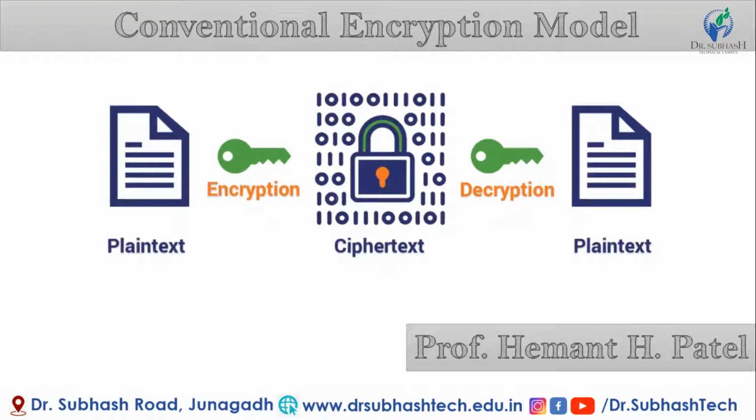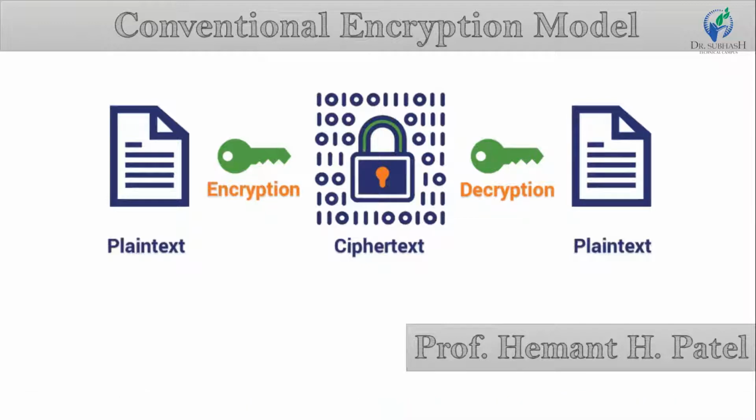When two parties communicate with each other, the intelligible or sensible message to be transferred, referred to as plaintext, is converted into seemingly random garbage for security purposes, referred to as ciphertext. The process of changing the plaintext into ciphertext is referred to as encryption. The encryption process consists of an algorithm and a key. The key is a value independent of the plaintext. So, based on that, first I explain some basic terms which are used in the conventional model.